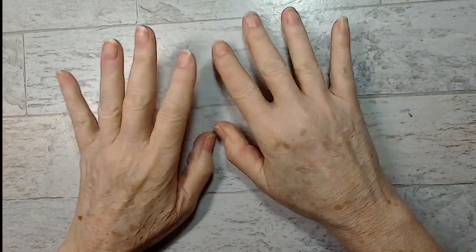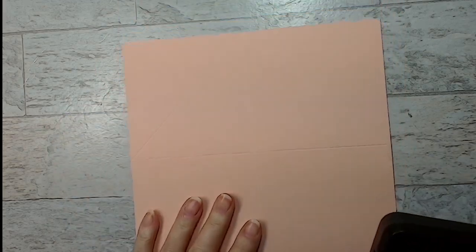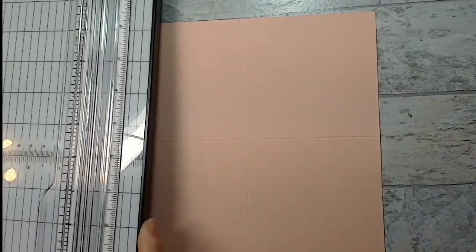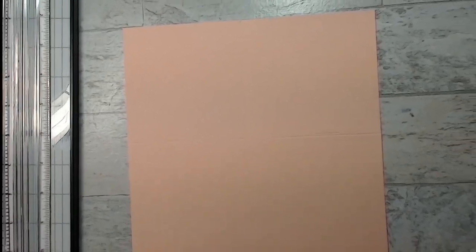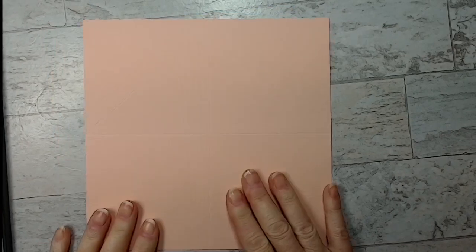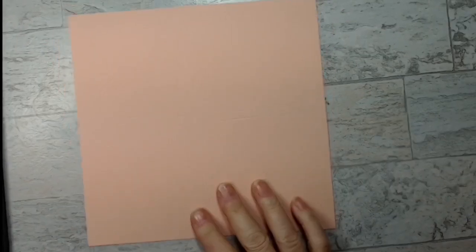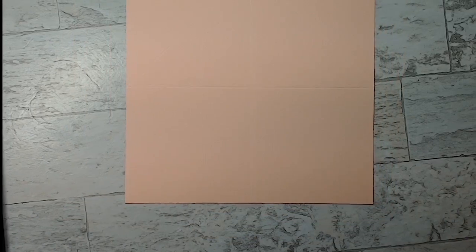Okay, yay! So I've already done some of this, so I'm just going to go over it really quick with you. You're going to start off with a piece of 8 by 8. Let me see if I can get you up a little bit higher since this seems to be really close. Well, at least I can get the whole thing in there.